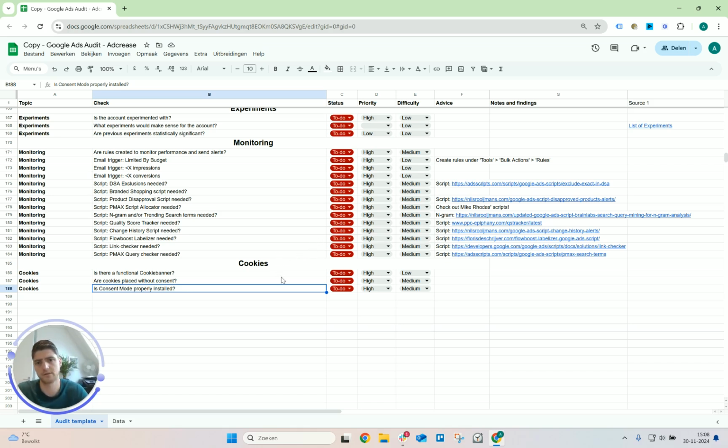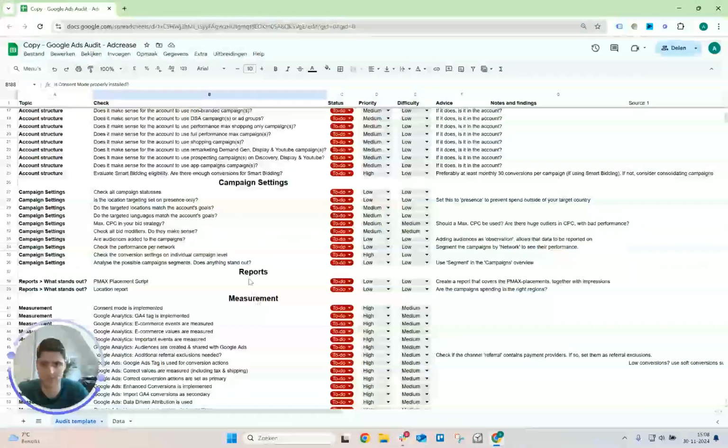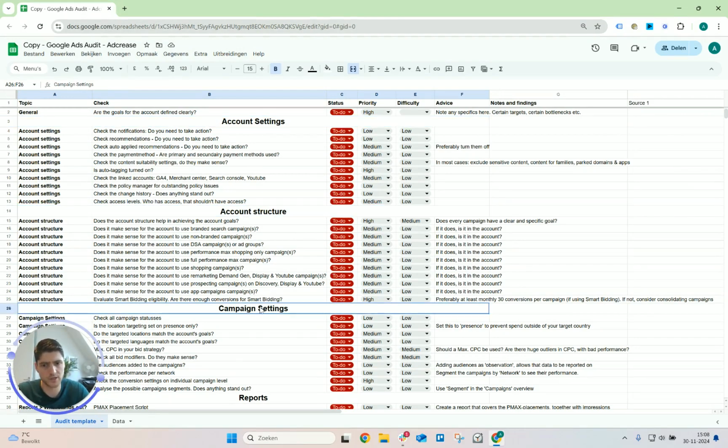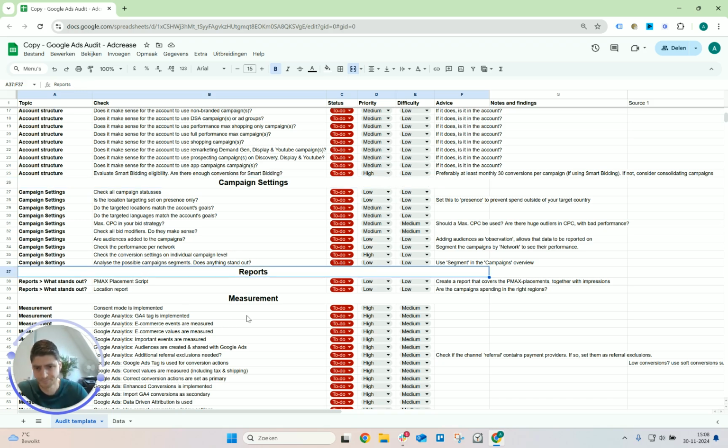Okay. That was it, guys. So I hope this was really helpful for you. These are all the things that we check whenever we audit an account, and it really provides an overview of the state of an account, and the possibilities that there still are to scale it, and also how to find optimizations and find things that should be different. Really hope this was helpful to you.